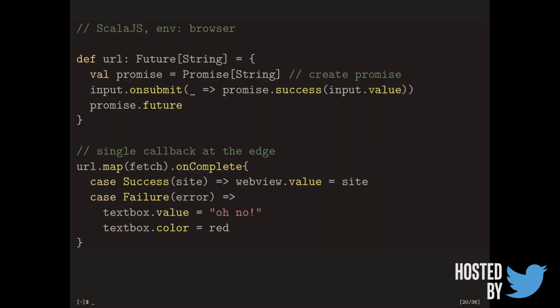As an example, again, this would be in Scala.js. Assume we want to build a browser within a browser, because that's what you do in JavaScript these days, right? So we need some way to get a URL from an input text box. This would be our URL box. We would register here the callback, complete the promise, and return the future. How we actually use this is, on the URL that we get, which is the future, we would map something that gets the URL and displays the website, and then again, to interact with the environment, one final callback handler. The thing, though, is we just have callbacks at the edges, not in between the operations.